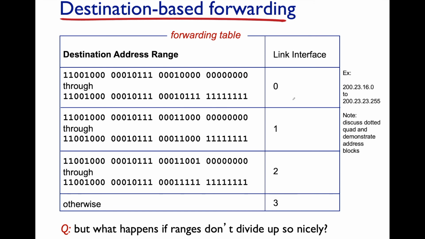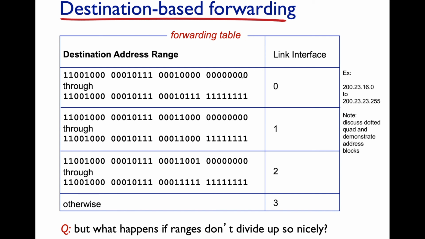So this is a basic forwarding table, and here we have 4 entries, and we have an address. It's a dotted quad, and that's the form of an IP address. Now we take each one of these 8-bit numbers, and we write out their binary representation and separate them by periods, and it looks like the following. So we have 200.23.16.0, that's this first address, through 200.23.23.255. Now, of course, any address within this range is going to be looked up.